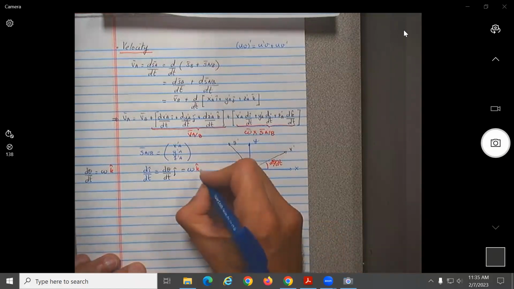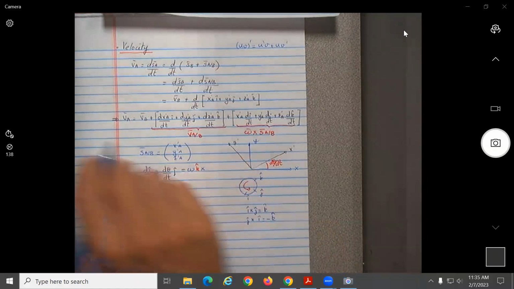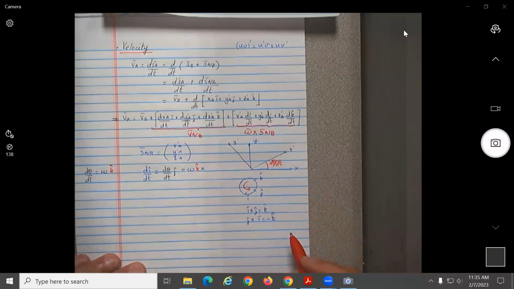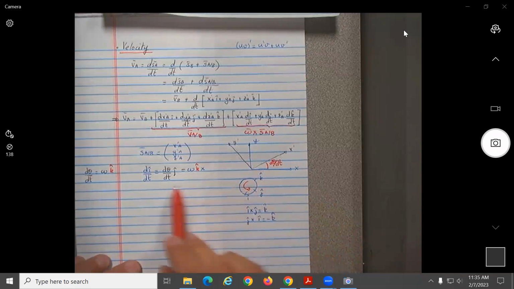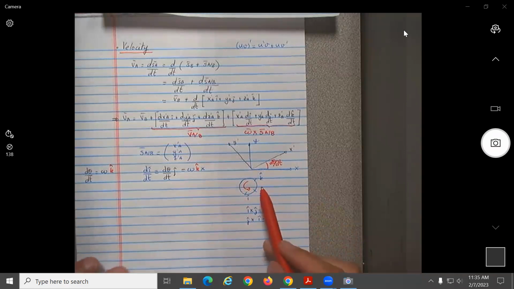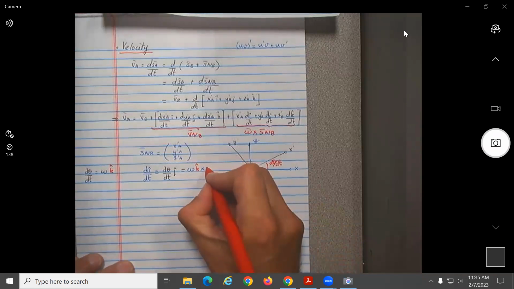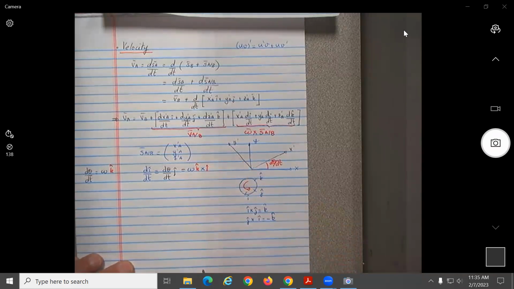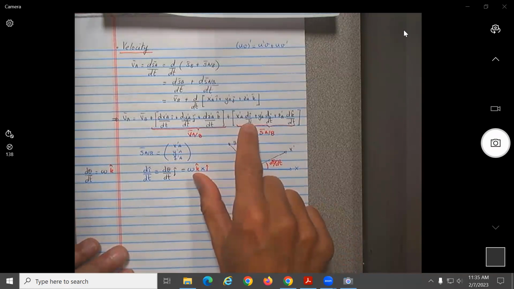Positive. We can do cross what? What will give you J? K cross J will give you, sorry, K cross I. Sorry, we need J. So K cross I will give you the J, no? So this is equal to the J over here. So that's why you see really that this term over here, the d omega d.